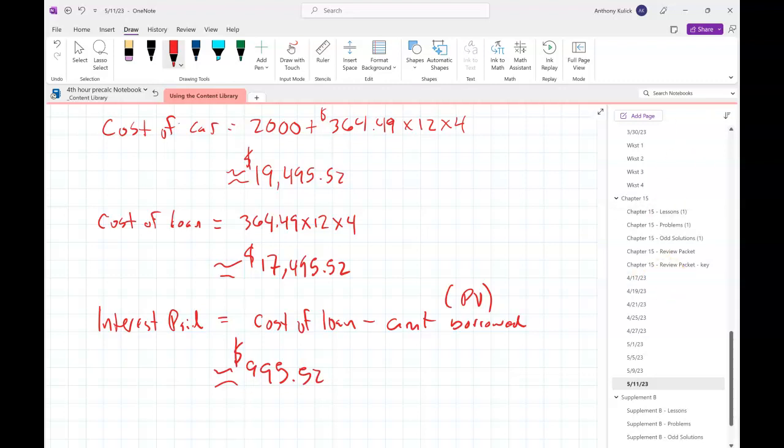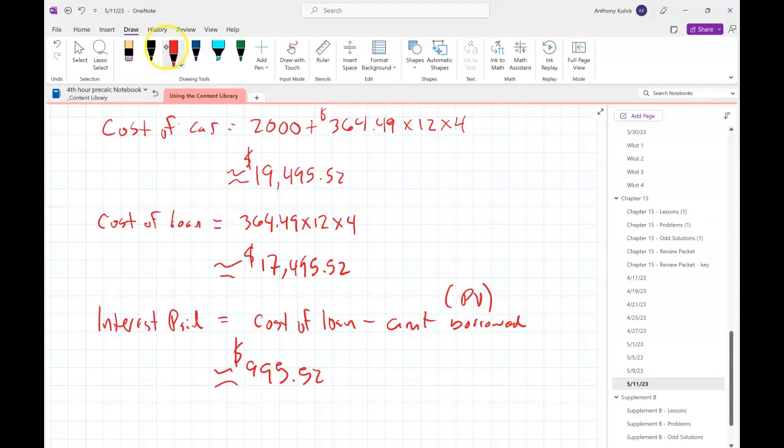which, as far as a loan for a car goes, that's not too bad, to only pay about $1,000 over the course of 4 years in interest. 2.9 is a pretty low APR to get. Actually, that's not an APR because it's monthly, but that's a pretty good loan rate. Good luck getting that these days. Plus, you probably didn't have to pay over MSRP, which seems like what you're doing these days also. Anyways, enough about the economy.